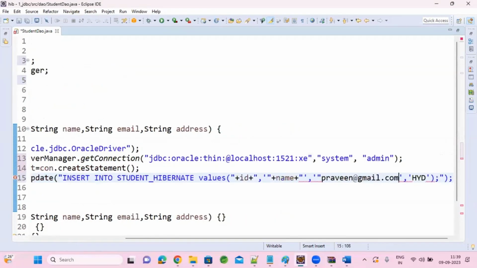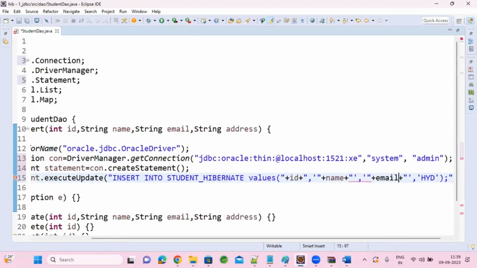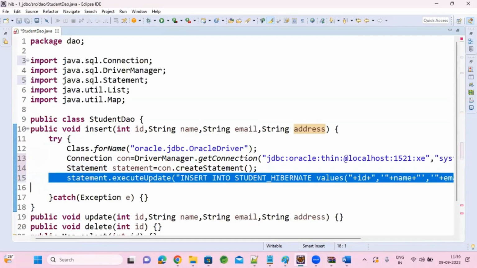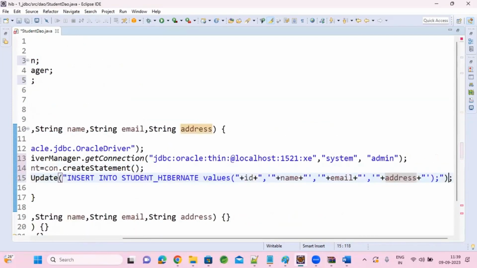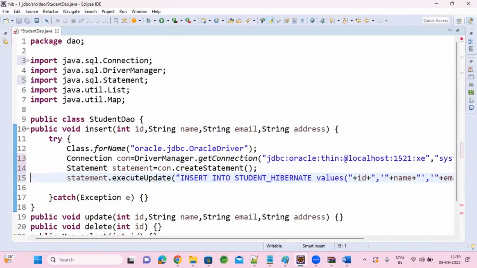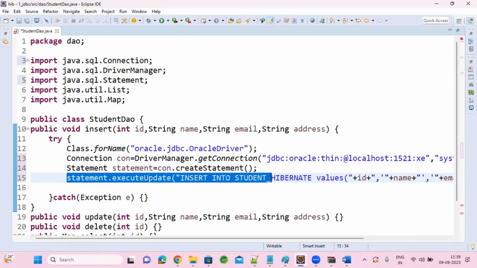Email. Address. Whichever you are passing to your method, you need to pass here. Now it will execute in the same fashion. How it is executed in SQL, in a similar way it will execute from the Java side. Via Java, I'm sending this data, using a statement and executing it.